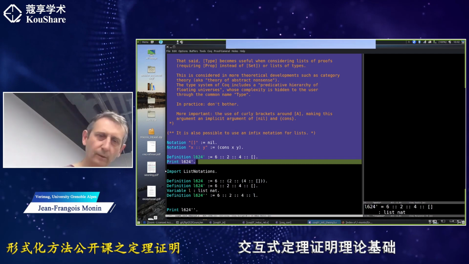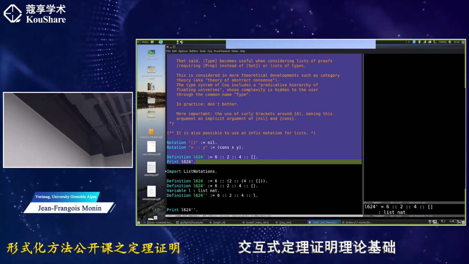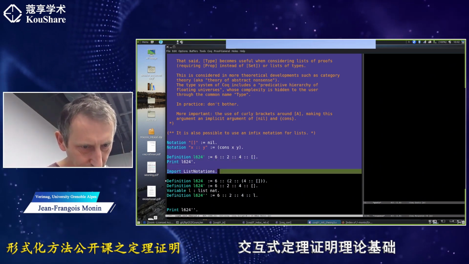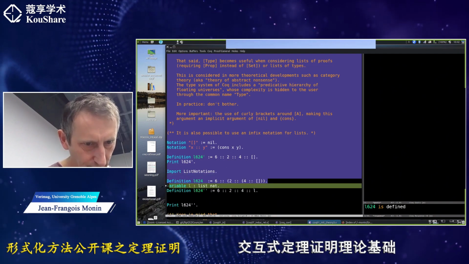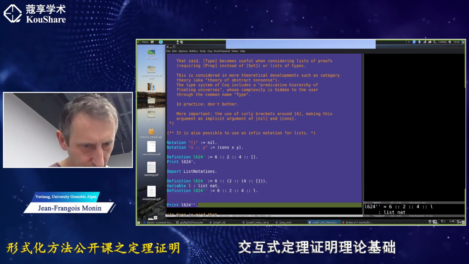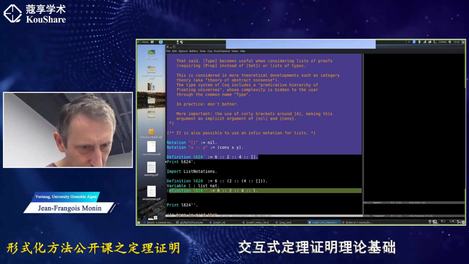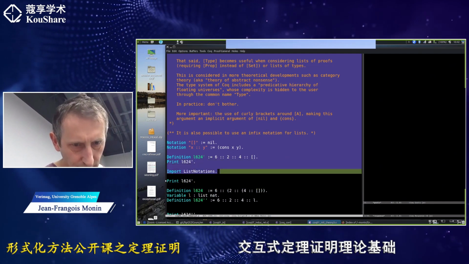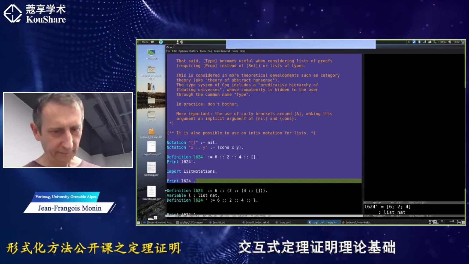This one doesn't use this strange semicolon. So my file is correct.